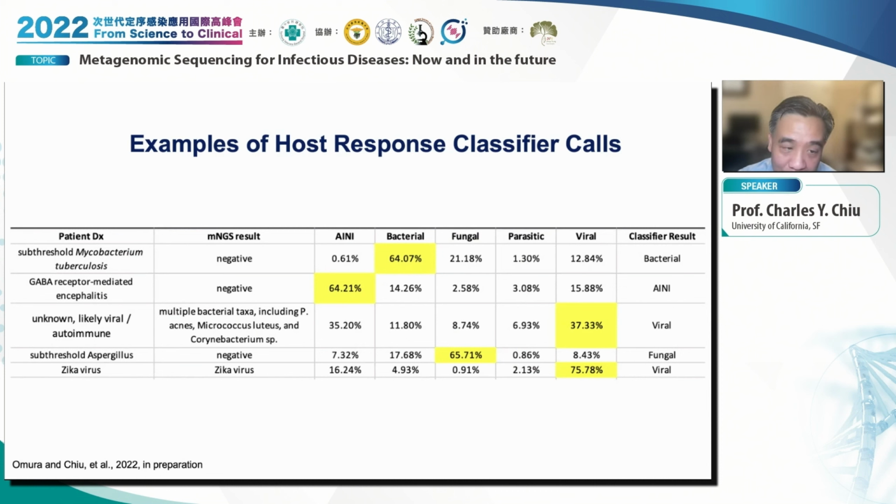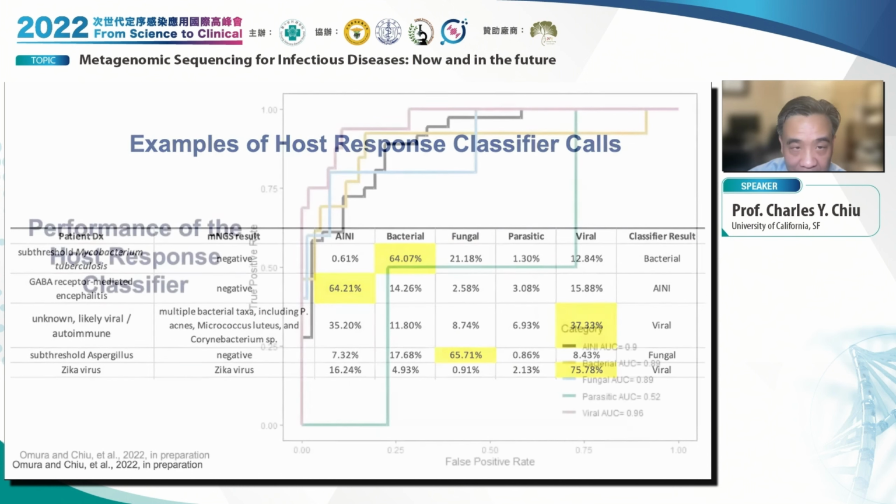We had a case of a subthreshold Aspergillus infection, which is a fungal infection that's very hard to diagnose. And you can see here that we're able to call it as a fungal infection. And then finally, we had a case of a Zika virus infection, which was quite interesting because Zika virus, although it's a viral infection, was not actually represented in the model. In other words, there were no cases of Zika virus meningoencephalitis in the training set. That's because this is considered a one-off sample or an outlier, since we only have one case. But it really illustrates the point that potentially you may be able to identify other types of infections, even those that are not specifically represented in the training set data.